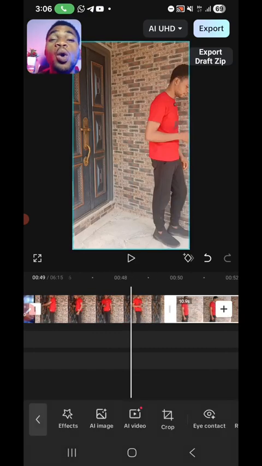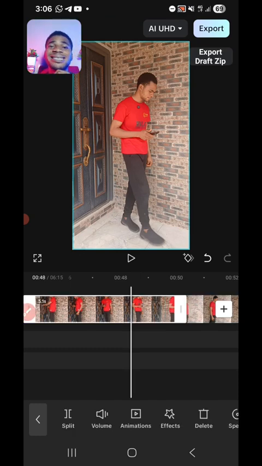Now, there's what we call continuity in film. Continuity is that when you are shooting film, I'm always being tempted to talk about shooting because shooting has a lot of effect on what you're editing. If it was not shot well, you can't edit it well. But what I want you to know is that there is a rule of shooting. If you are shooting, you are not supposed to be moving your camera. For example, this person is about to move out of the camera. You that is recording, you are not permitted to carry the camera and start turning and following him. No, allow him to walk out of the scene so that the next one will be a continuity.